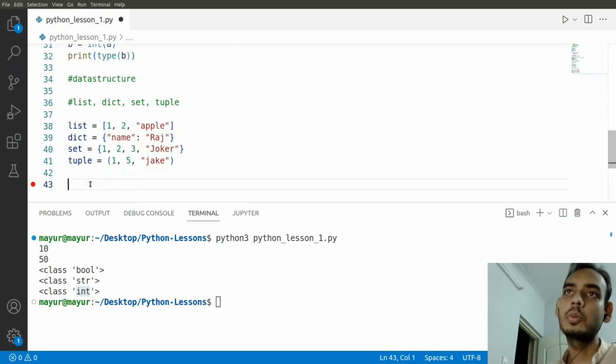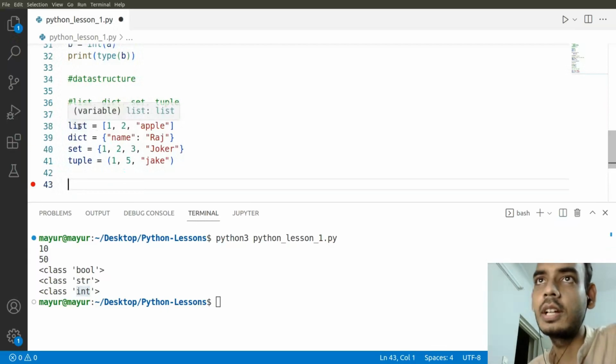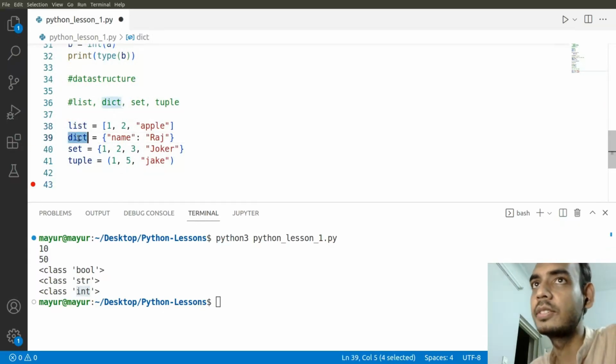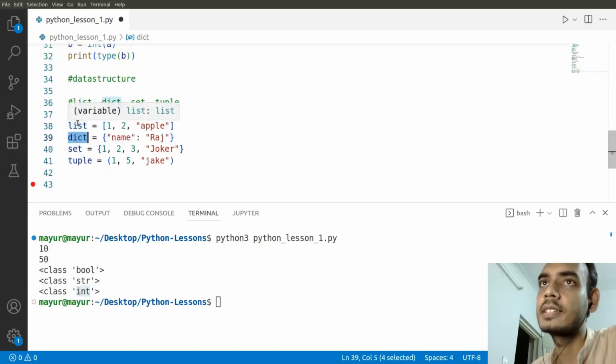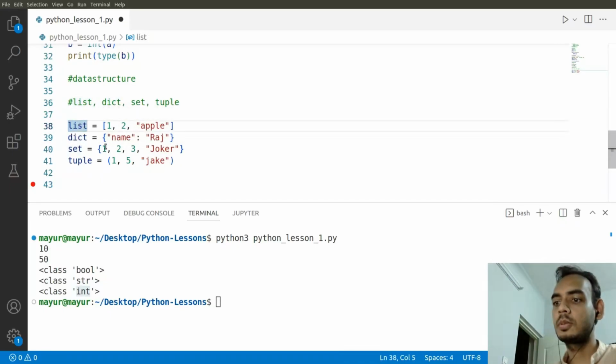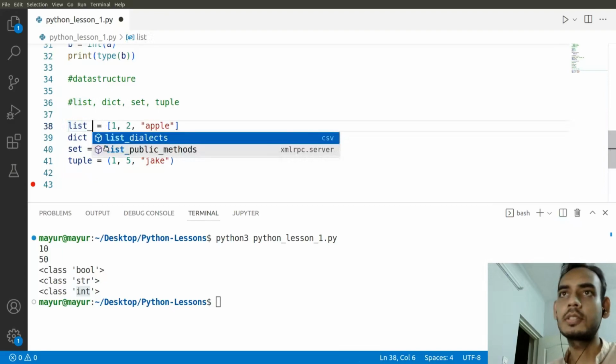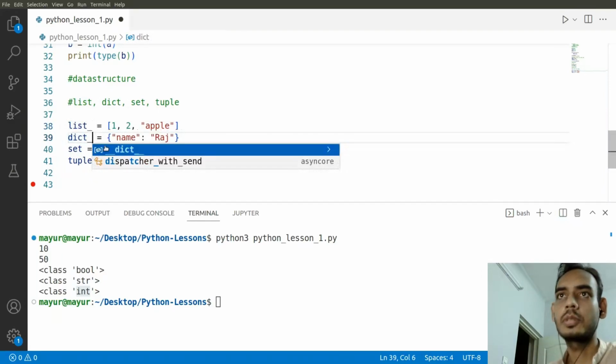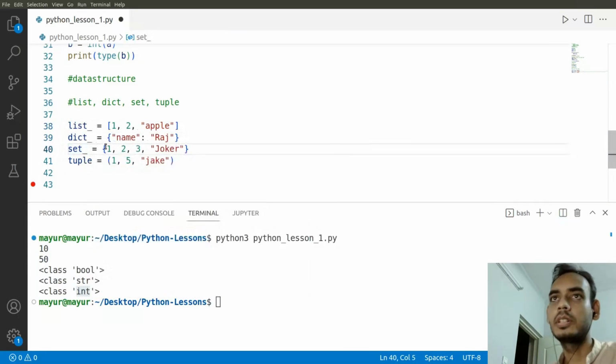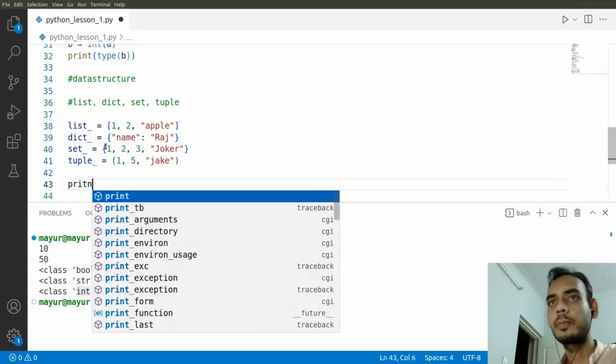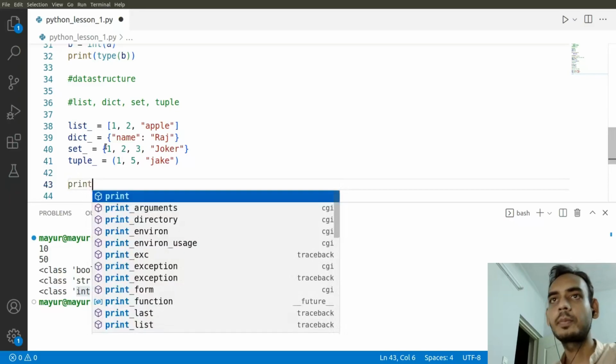Let's print. If you see here, I've used these names, which are keywords actually. We cannot use them as variables. So I'll just add an underscore on each to turn it into a variable. Now I'll print this out.